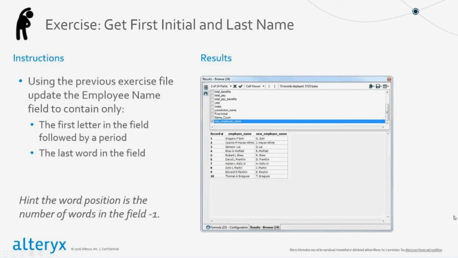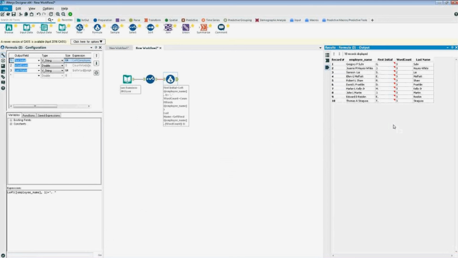Someone pointed out that the last example didn't solve for junior. So the only junior case we had in this case was Kelly-Junior. In this case, it gave us what it was supposed to, which is Kelly-Junior is considered all one word. Remembering again that hyphen is part of a word, so it did the right case. I don't have another example in my case, but yeah, you're correct in that if junior is the last word, this isn't going to account for that.